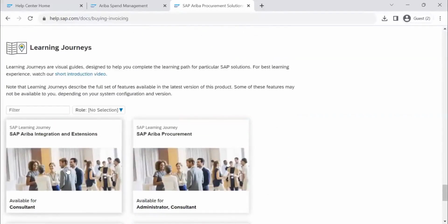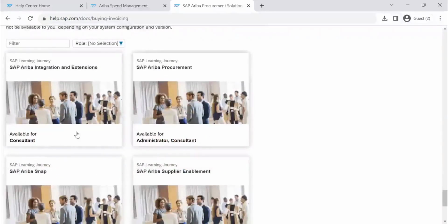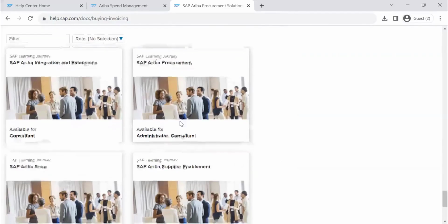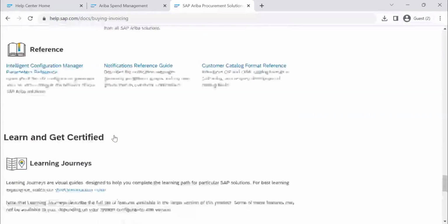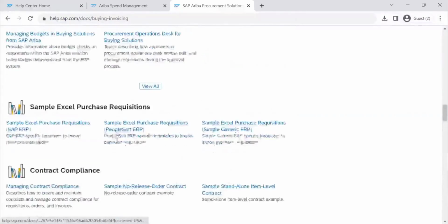If you want to learn further using the SAP Learning Hub, then you can subscribe to it. These are all shown, but once you go inside, it will tell you to subscribe for a subscription, and then you will be able to access it. So if you want to learn the full course about SAP Ariba procurement, this is where you see the learning journey, which requires the learning subscription. Otherwise, in the public domain, you can also explore more.